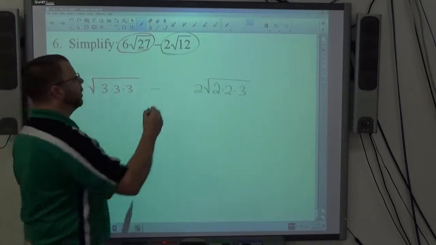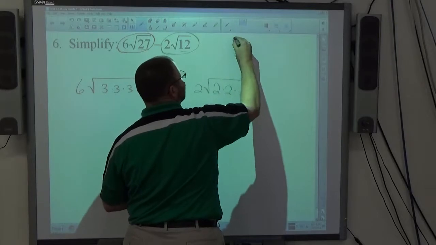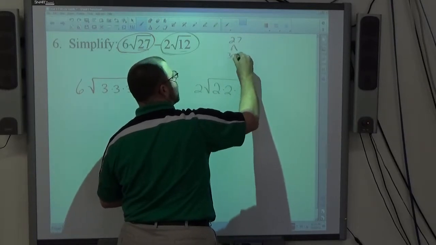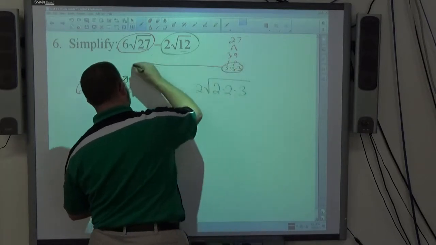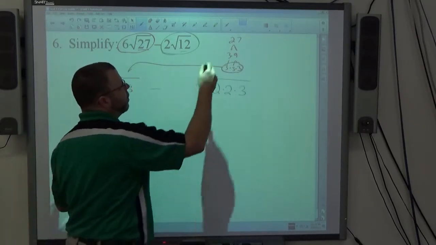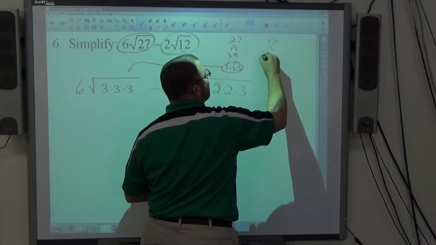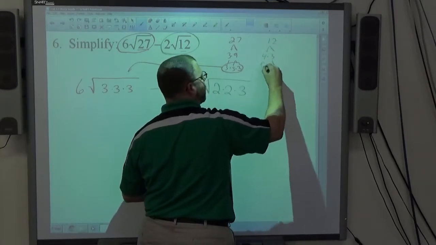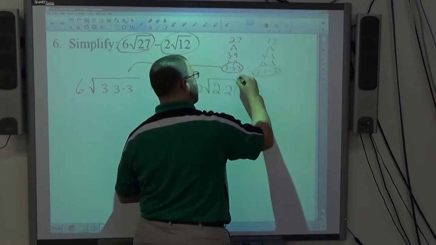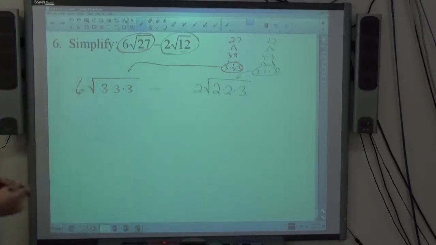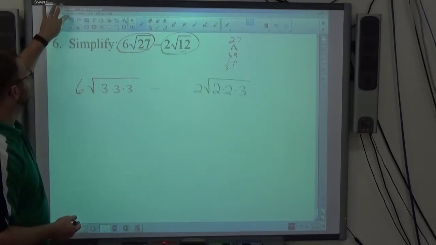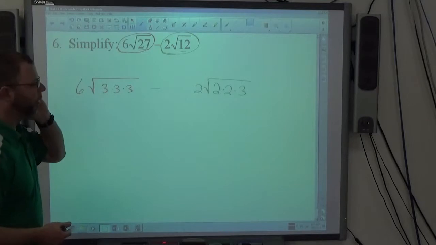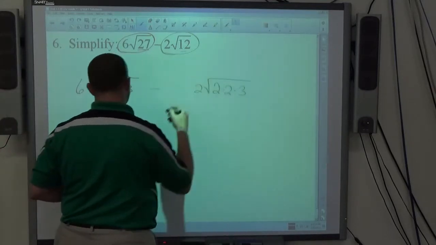If not, if you're not 100% certain on how to factor, let's say 27. 27 is 3 times 9, 3 is prime, 9 isn't. Once you get everything factored down to all primes, you stick it in there. 12 is the same way. 12 is 4 times 3, 3 is already prime, 4 isn't. Once you get all primes, then you stick them in there. So again, factor it down to all prime numbers. Do not leave any composite numbers, only primes. I personally like numerical order when I write them, but it's not that important.